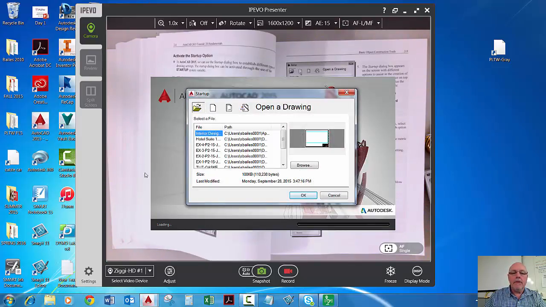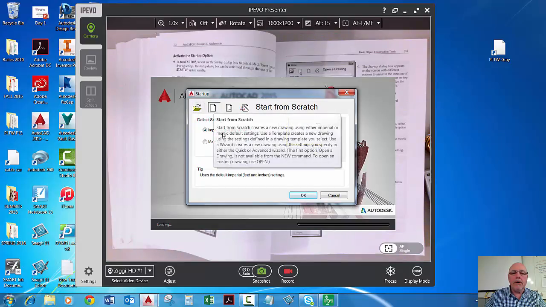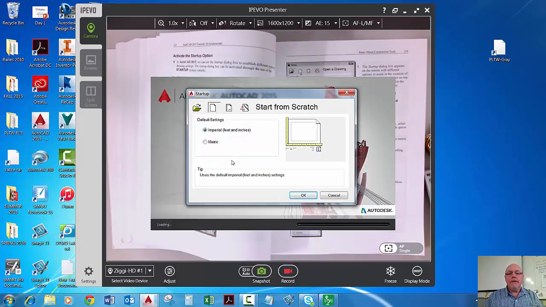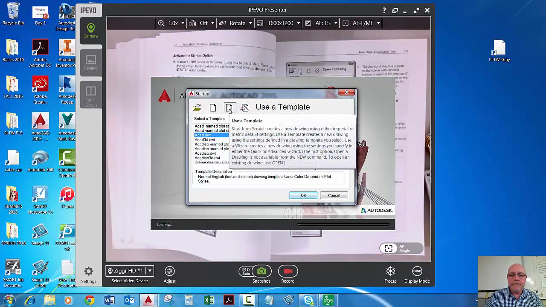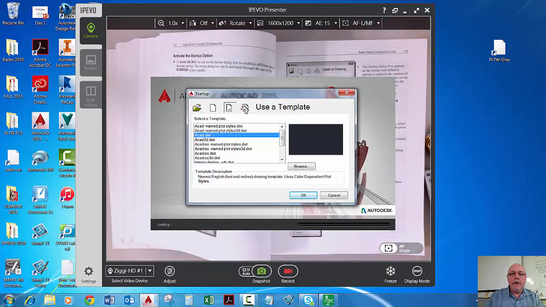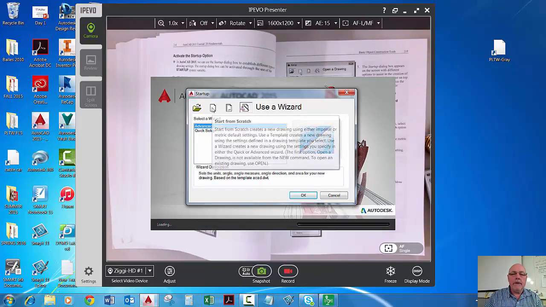Yep, before AutoCAD completely comes up, it offers you 4 options for starting a drawing. So we can open an existing file, we can start a new one from scratch, use an imperial or metric setup, so keep this in mind. Sometimes you're prompted, but when you're doing your exercises you are not, so you've got to decide early on. And then you can use a template, and you can also start up using a wizard, and we'll practice each one of these, of course.